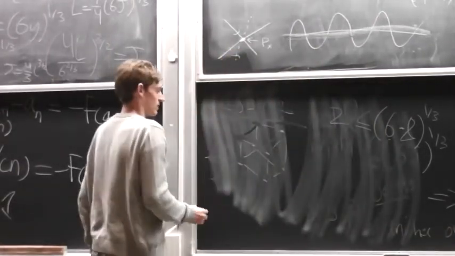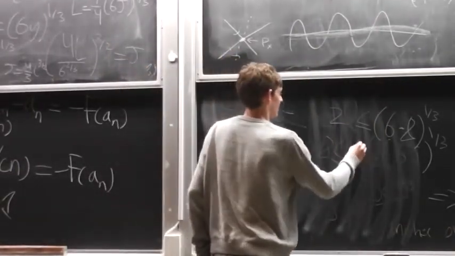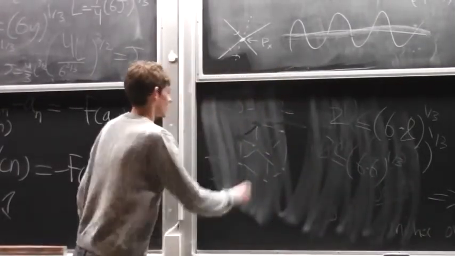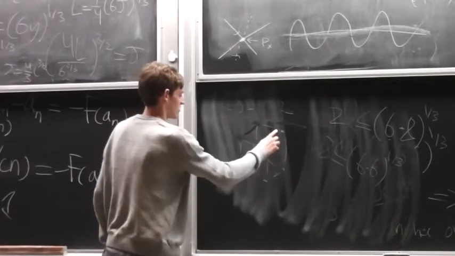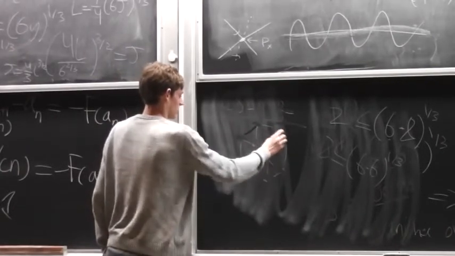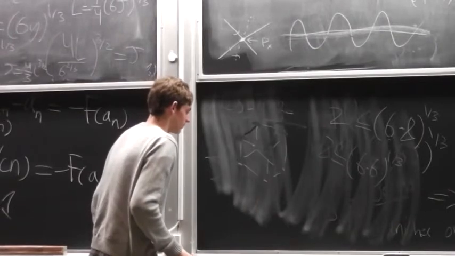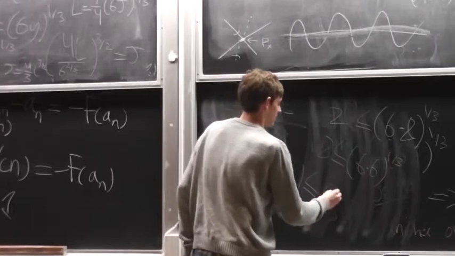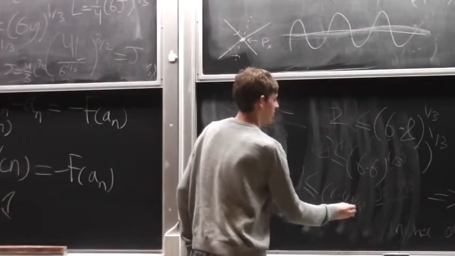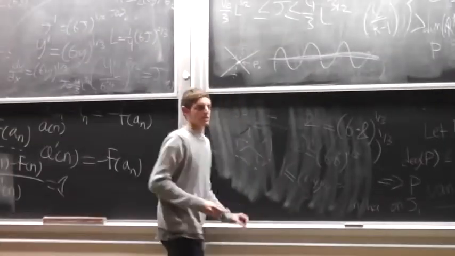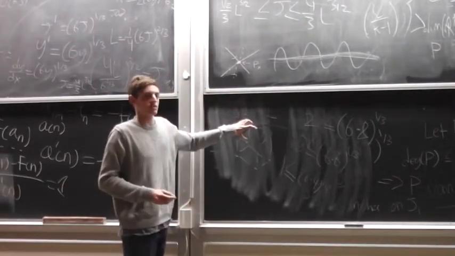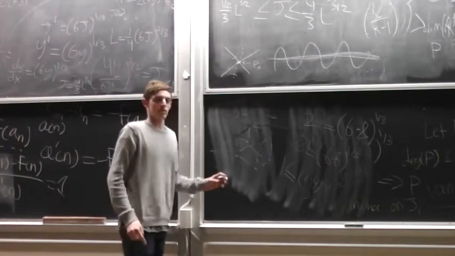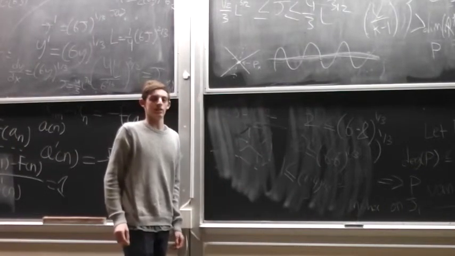Okay, now we can remove another one. 2 is less than, I'm pretty sure. So we can just remove another line that contains 2 joints. And we'll get rid of these. Now we have 4 joints left. And 1 is less than like 6 times 4 to the 1/3, 6 times 3, 6 times 2, 6 times 1. So basically if we remove 2 lines containing 2 joints each, and then this line, this line, this line, this line, we removed all the joints. We've only taken half the lines to do it.